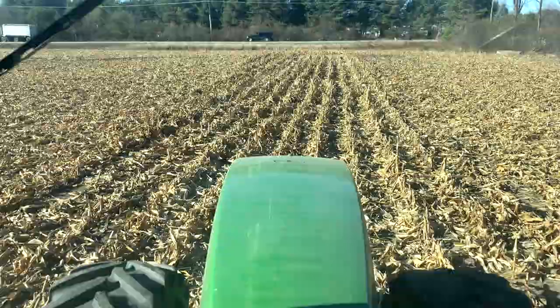Well, I'm on the last pass here over in this little field. Got the big field done. Felt pretty good actually, because the morning rush is gone, but the lunch rush isn't here yet. So moving the machine down the road, I shouldn't have to deal with a lot of traffic. I'll be headed to the next field. I also grabbed the controller for the drone today, so I'll get that up in the air at the next field.